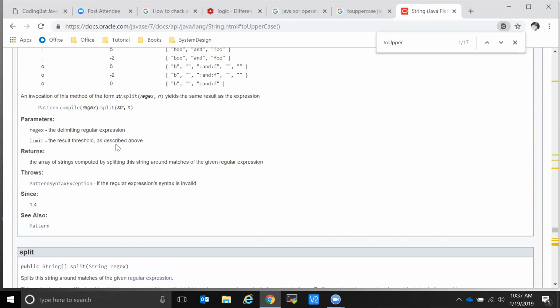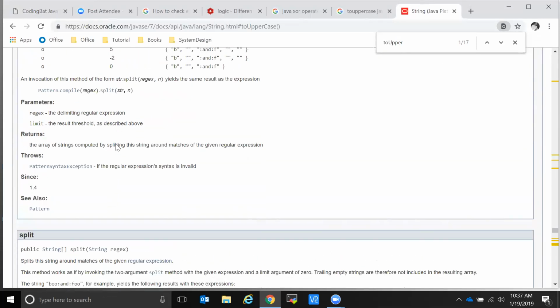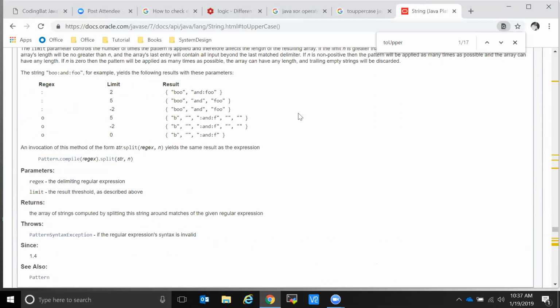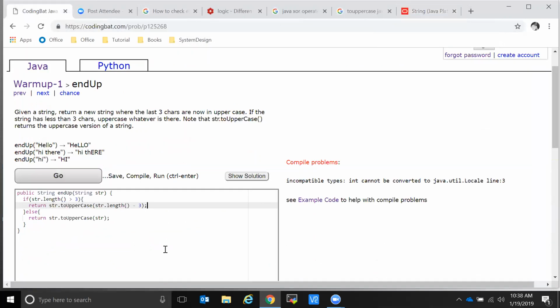So what we'll do is use substring. We will take a substring first.